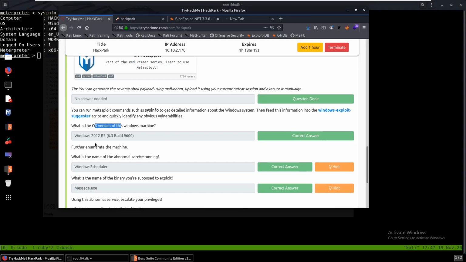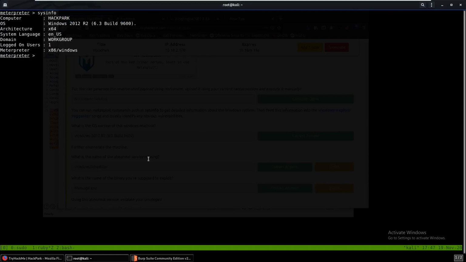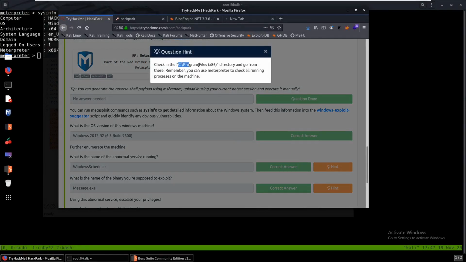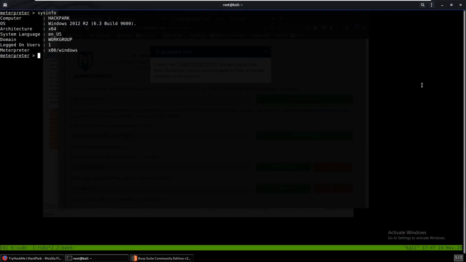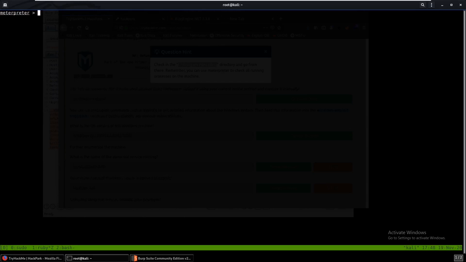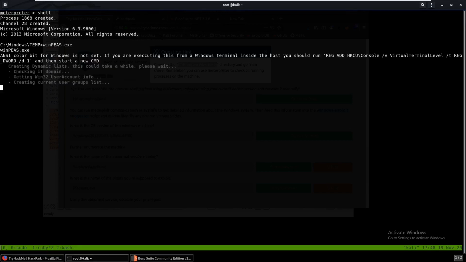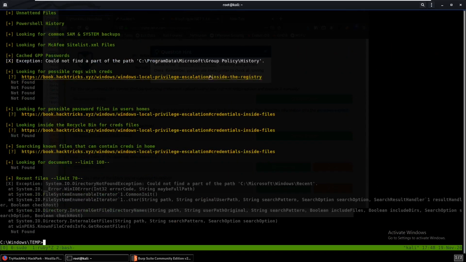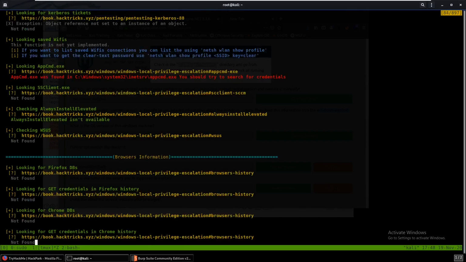We can come over here, and what is the app normal service running? So we can do that with winPEAS. I like to use winPEAS. I don't exactly know what they're going to ask. I think they tell you to go to Program Files x86, but I like to run winPEAS. So I'll just go back to temp then. I can run winPEAS over here. So I'll drop into a shell, and I'll just run winPEAS.exe. Okay. Alright, and we're done. That was fast.